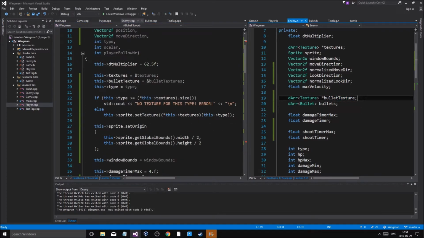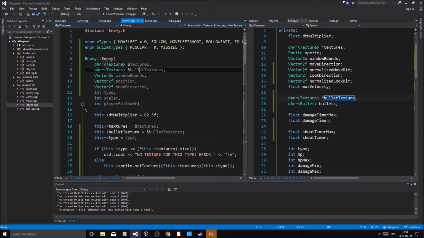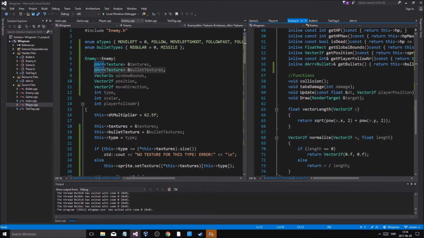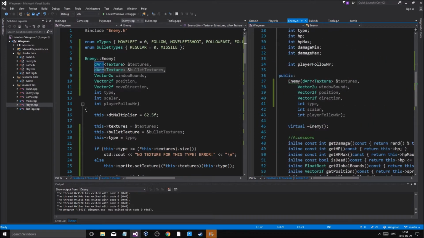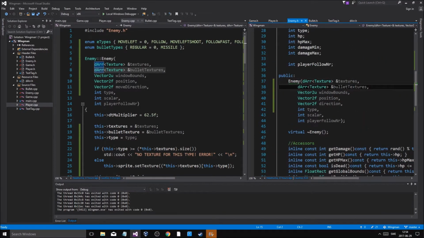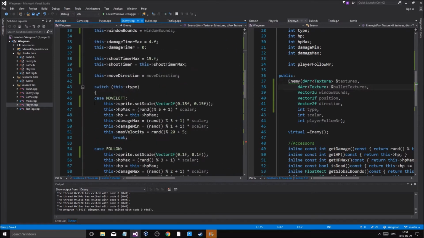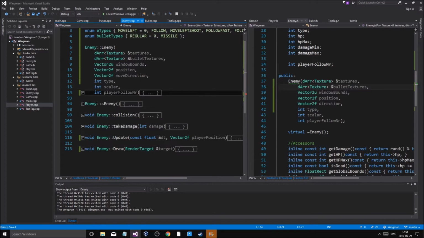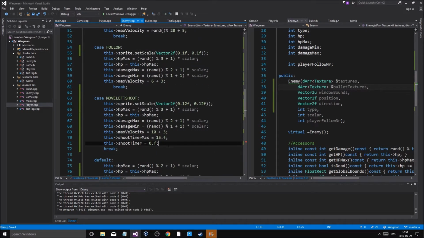Let me set bullet textures in here. That's good. And then when we go, what is wrong, dude? Oh, I have to do this. Where's that constructor? Okay, there we go. We set it, and in here. Wait, in here? No.